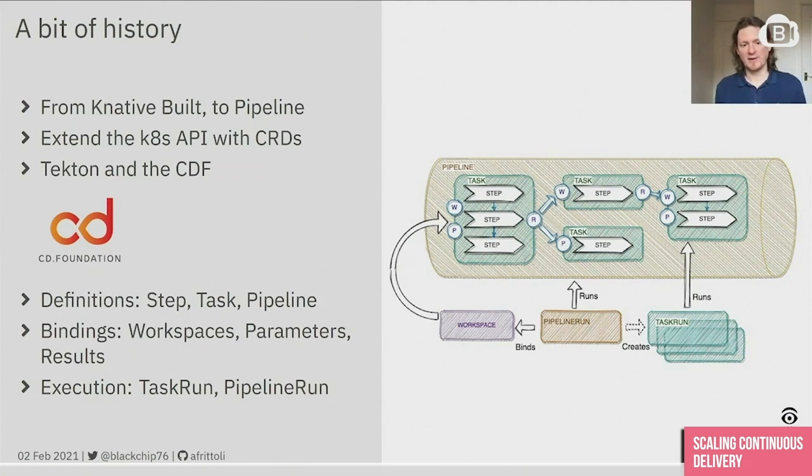So Tekton defines things like a task, which is a collection of steps or containers, and a pipeline, which is a collection of tasks. This allows you to define your pipeline, and then to execute them, we have new resources called task run and pipeline run, which are the runtime. The static definition is bound to the execution through a set of resources like parameters, results, and workspaces that define inputs and outputs of the various parts and how they are connected together.